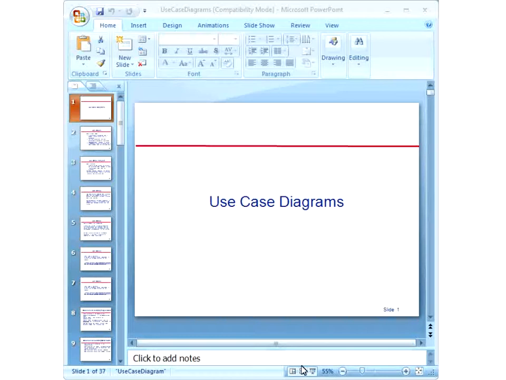In today's session, we are going to talk more about use cases. In our face-to-face class, we talked about what use cases actually are. When we have all the requirements in our hand, we have to design or identify our use cases. We talked about how we identify all the use cases, and once we have identified them, we go through several iterations and then refine our use cases further.